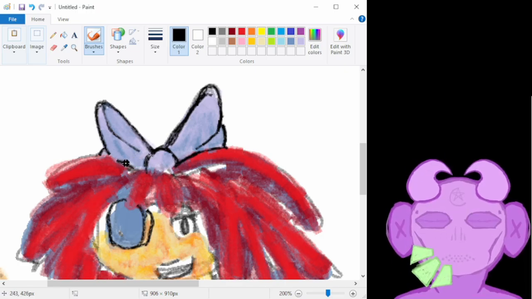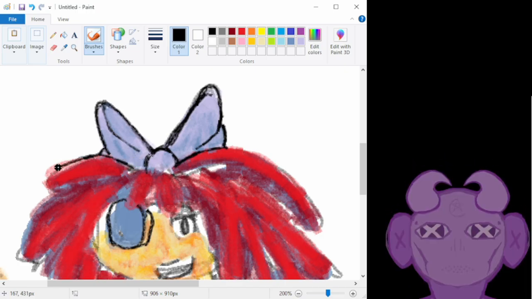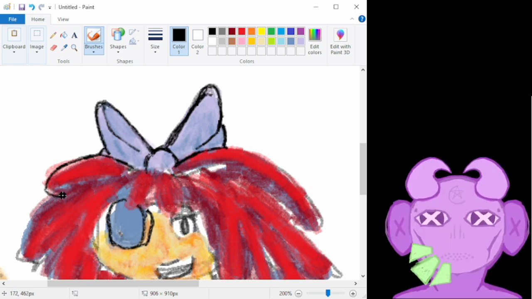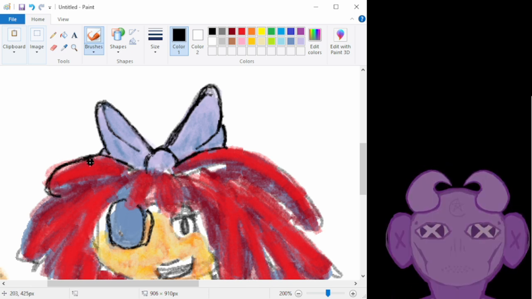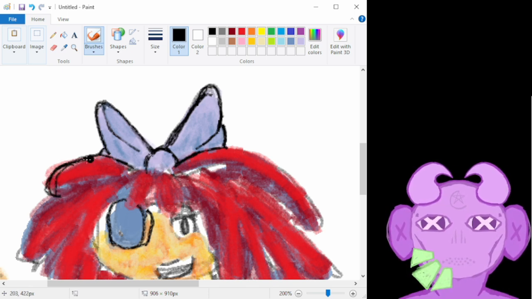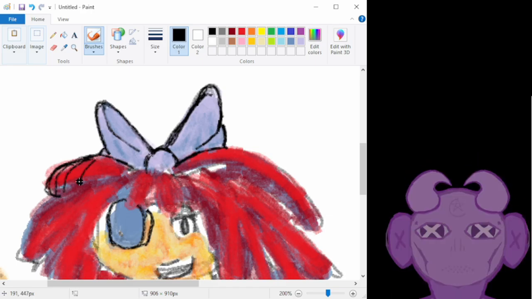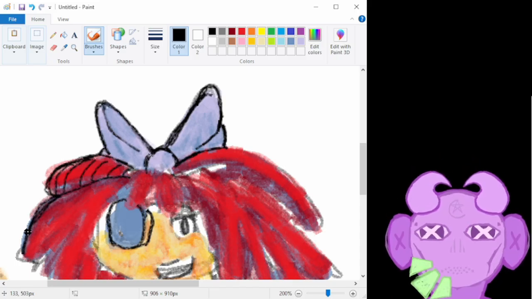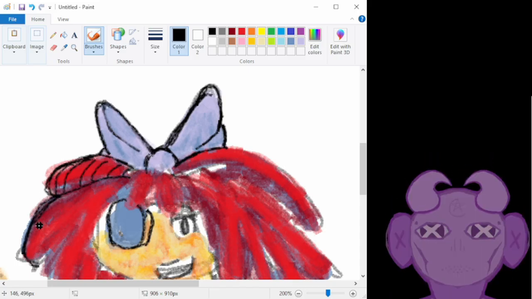This is personally why I like MS Paint. Again, the simplicity and straightforwardness of it all. And I really shocked myself with how this looked.